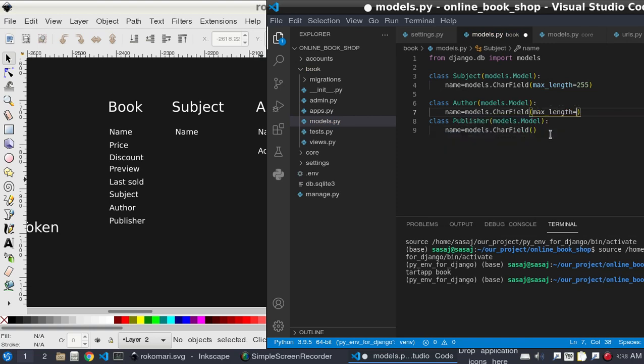Author names are sometimes long, and publisher names are also sometimes long.